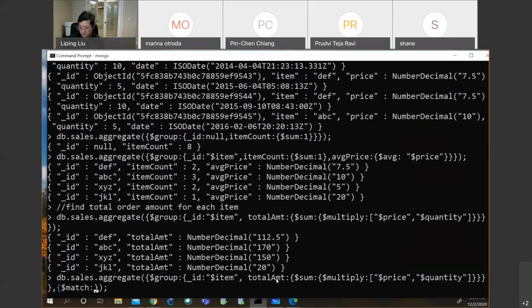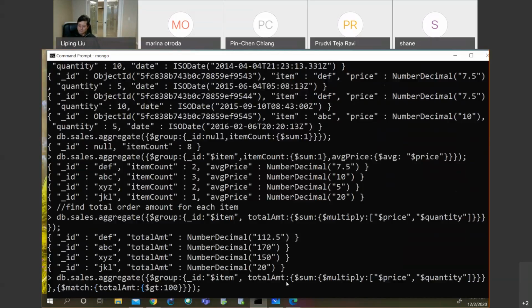So we need to create another query document inside. And the query is total amount. Total amount is the same name as this one. Total amount is greater than 100. So that's not just simply equal to some value. So we have to use an operator document to specify greater than. So that will be GT, greater than, 100, something like that.